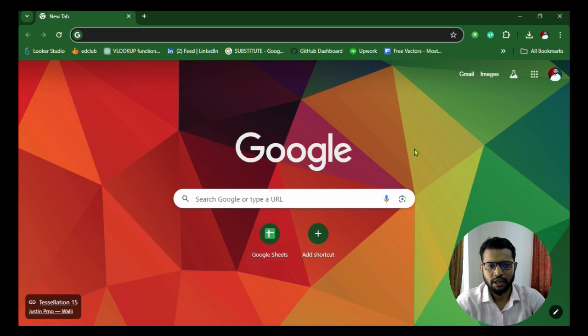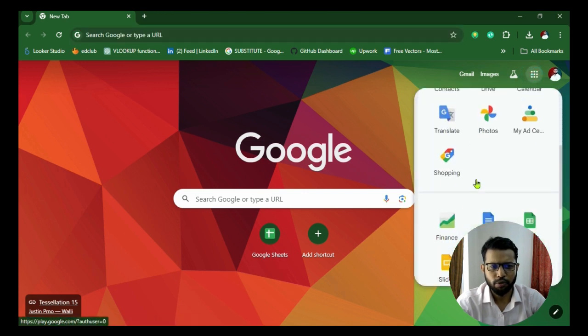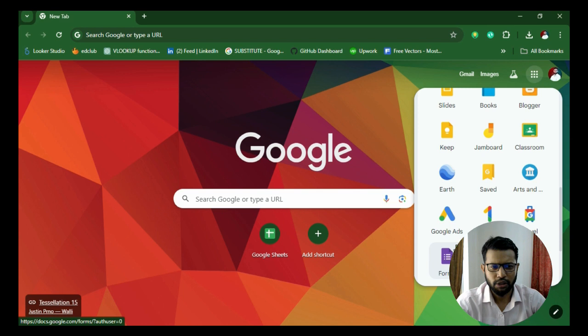First, you have to open a browser like Google Chrome, and you can see here the dots next to your name. You can click from here and go down. You can see here the Google Form.